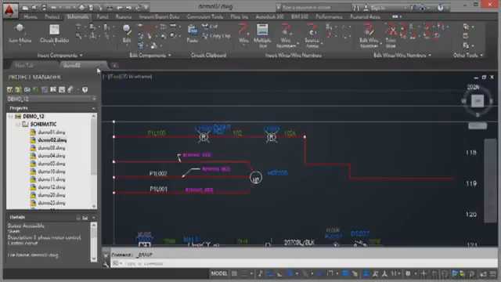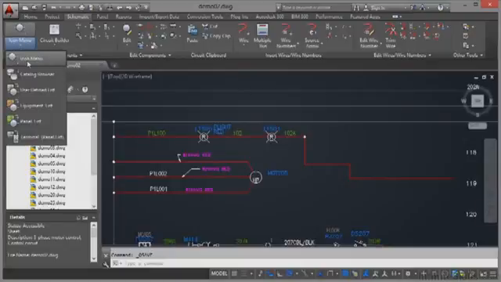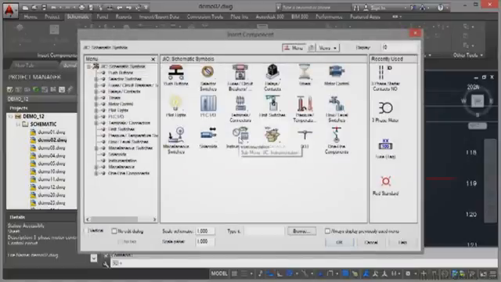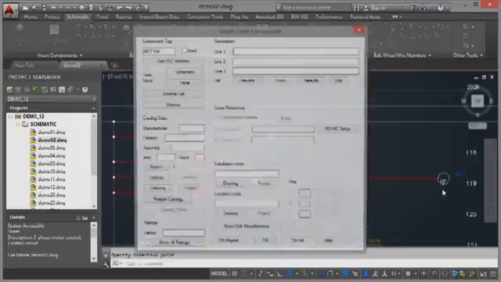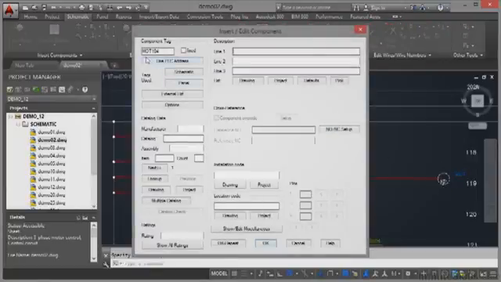So what we do, we go up to the icon menu here in the Insert Components panel, click here, Icon Menu. Now you'll notice I've already looked at a 3-phase motor and a 3-phase starter contact there. So let's go for the 3-phase motor first, and we'll bring that in, and I'm just going to add this to the end of this wire here, like so. That goes in, and the component tag becomes MOT104. So that's our motor tag.